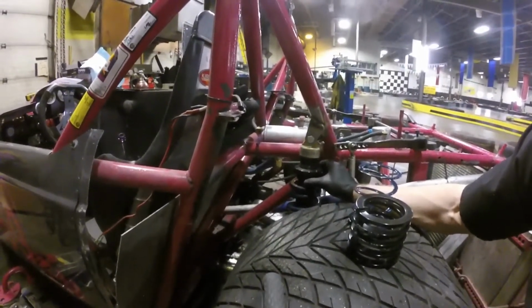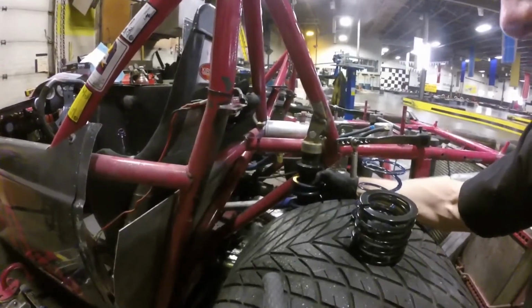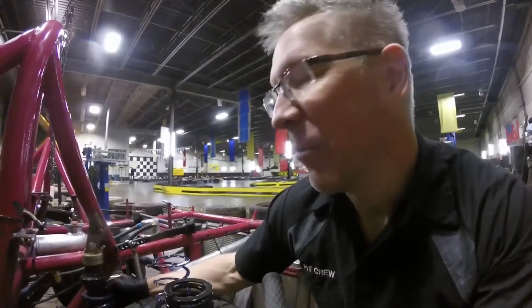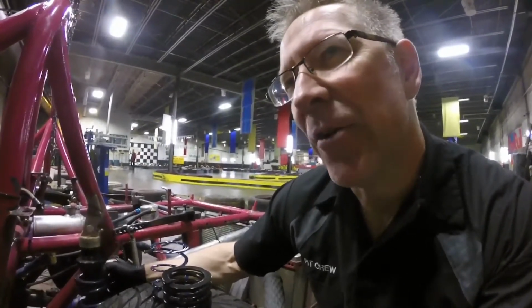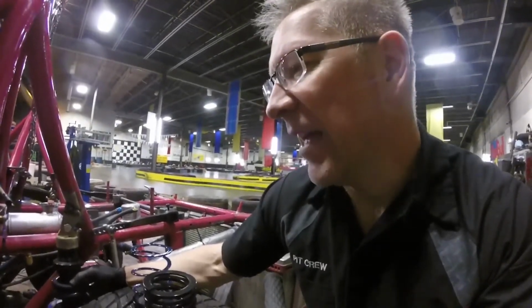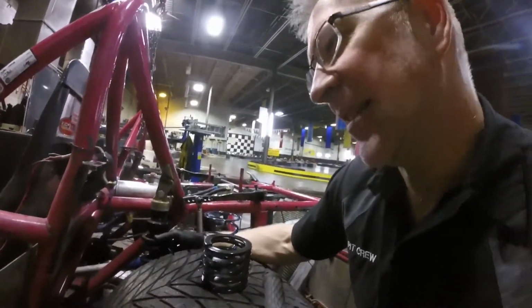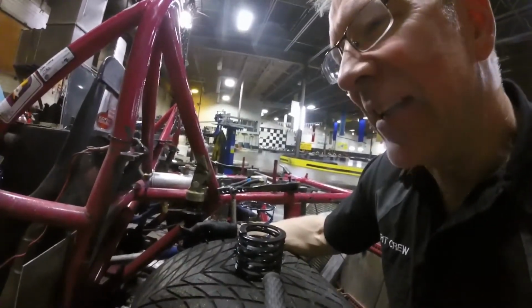Now, the reason it has no droop, well, it has a tiny bit of droop, if I do that, is that this spring is a 550 pound spring, and I ordered the wrong spring. It wasn't necessarily the wrong spring, it's that I had the suspension set up way too stiff. I drove it in 2016 with 500 pound per inch springs in it. And then I had the problem with the droop and the tires spin. So I thought maybe if I stiffened up the whole suspension, it wouldn't do that as much. So I put 650-pound springs in it, and it was better, but the car is too stiff.